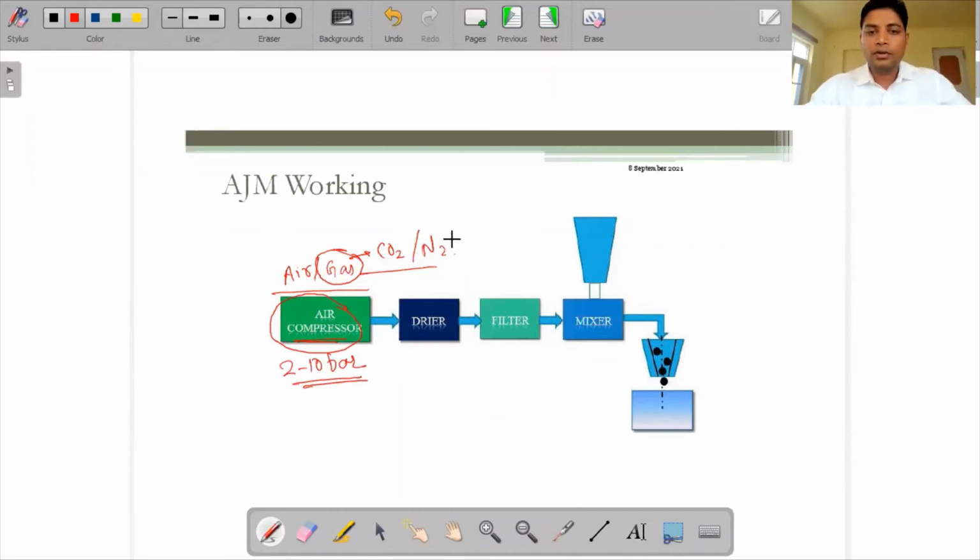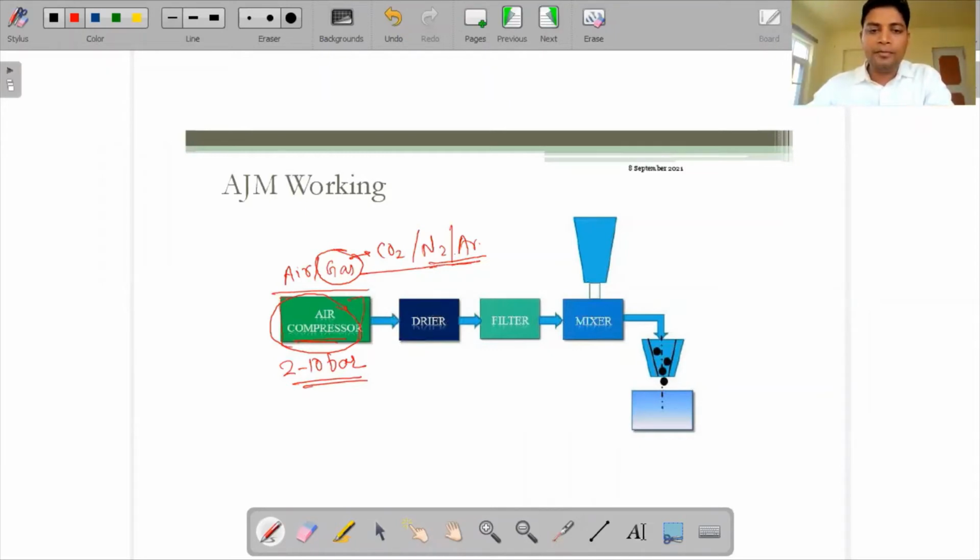Sometimes argon can also be used, but generally we avoid argon due to the liquid quantity; the quantity of liquid is more in that. After the air compressor where the air or gases are stored, we use the pressure gauge, and we allow the gas to move towards the workpiece side. According to the pressure gauge we maintain the pressure, as well as allow it to move toward the workpiece side.